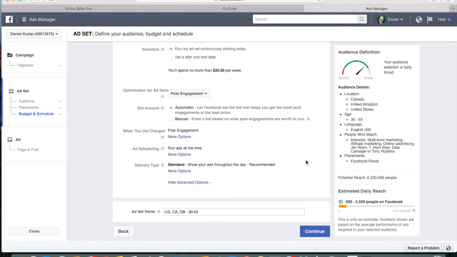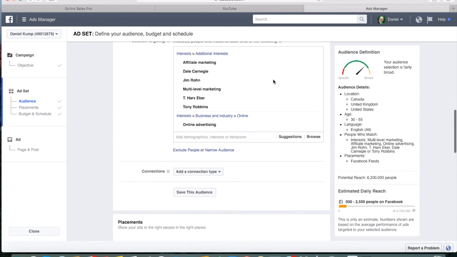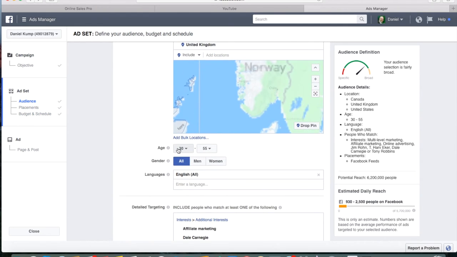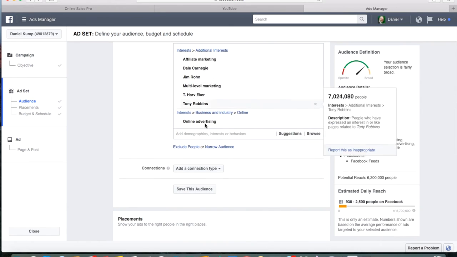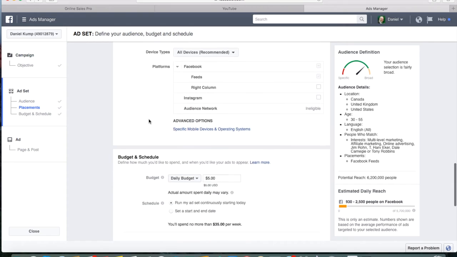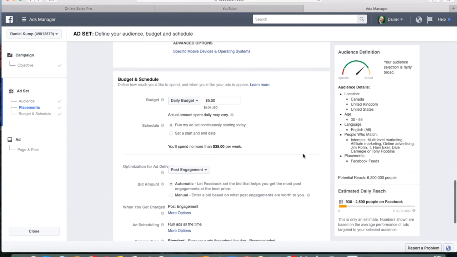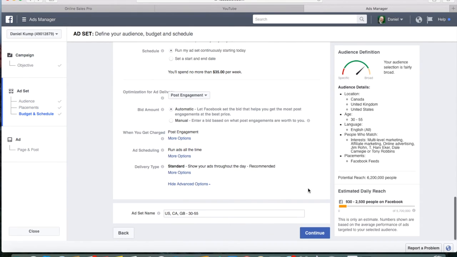And again, we're pretty broad right now. We're going wide. And then after a day or two of running this ad, we're going to see what Facebook tells us, you know, what age group is doing well, what countries are doing well, even what interests are doing well. You'll have that data too. And then you can get rid of what's not working well, and then you can scale what is working well.